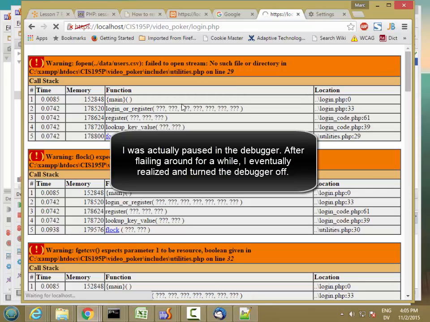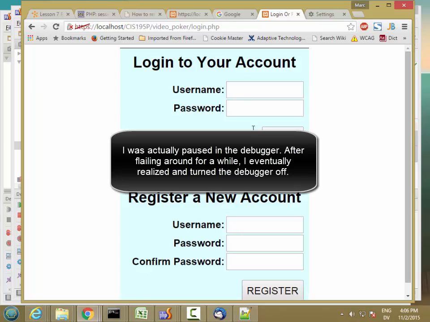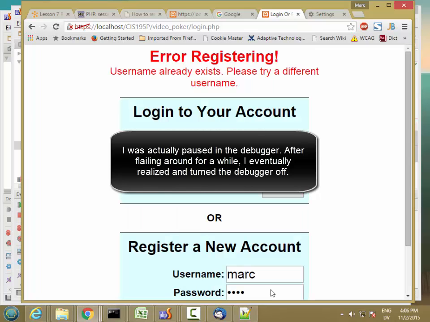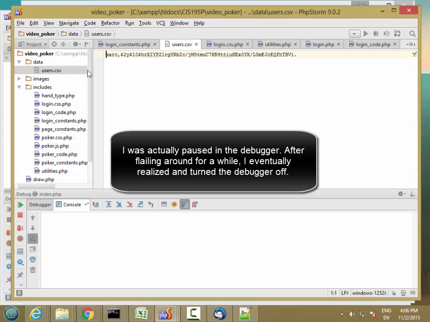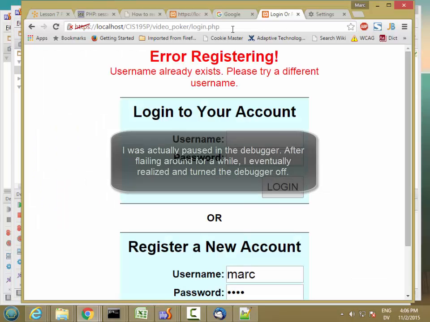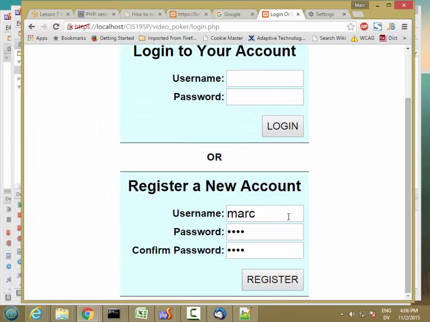Well, that's not good. So I must have an error here somewhere. Actually, I'm just going to go to here again, and we'll try mark test register. Oh, so it actually did add something here. So that actually worked. It created my account. Let's try a different one.